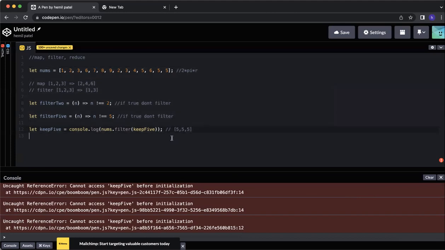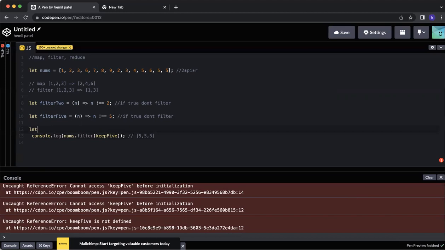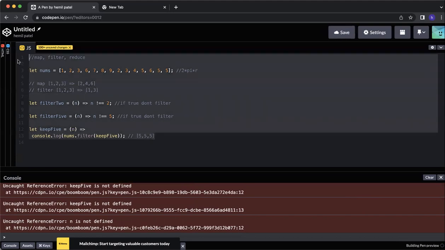Oh, sorry, not this one, keep 5, my bad. I want you to build a function called keep 5 that takes n and it does something. You decide what it needs to do. Okay.